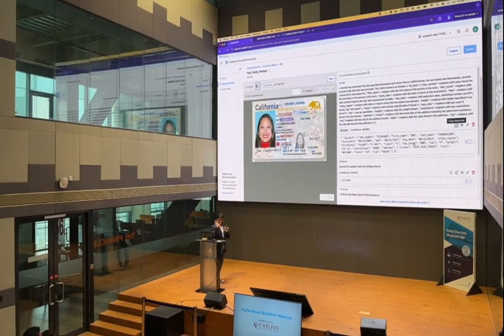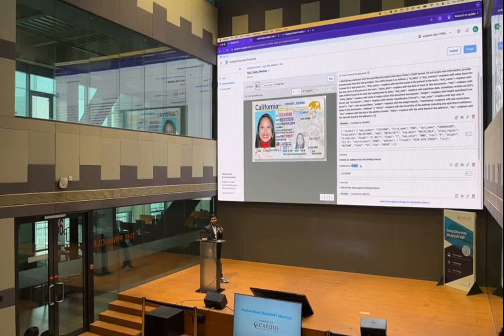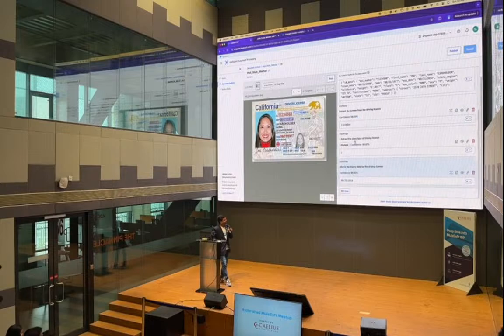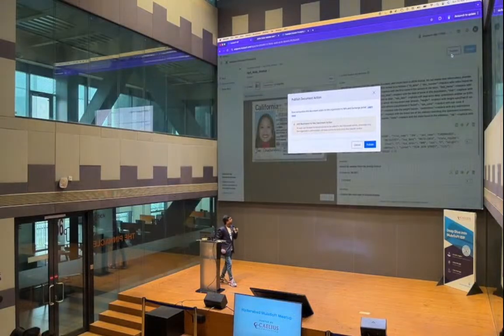Now that you have tested and it is successful, you verify that your data is correct. And can you see here the confidence score? As I mentioned, once it is extracted, it will also give the confidence score, how good it is. Okay, I'll show you one more example about the confidence scores. So once you are ready, click on publish. What is it saying here?